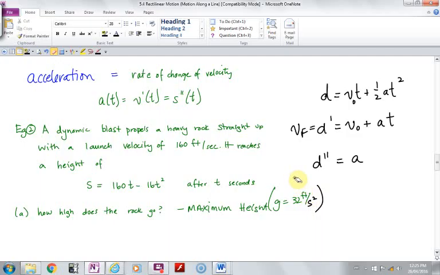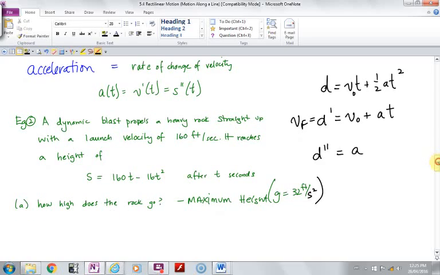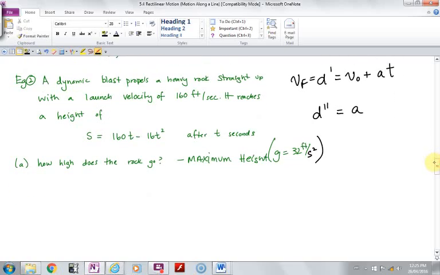Okay? Yeah, 9.8 meters per second squared is acceleration due to gravity, but it's 32 feet per second squared, because we're in feet. So that's where that's coming from. I'm not making this up. This is a real value here. You just never worked with feet in physics before, possibly. Okay. So how high does the rock go? It goes very high, but I'm asking you to find the maximum height of this rock. It's a heavy rock.